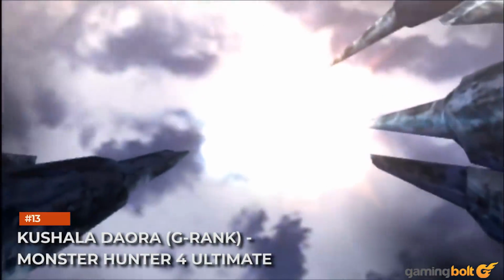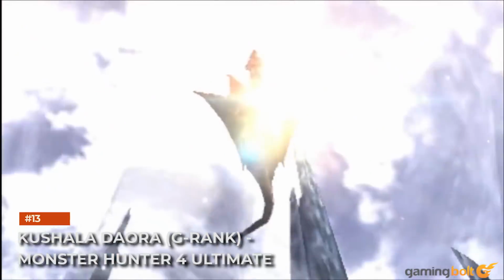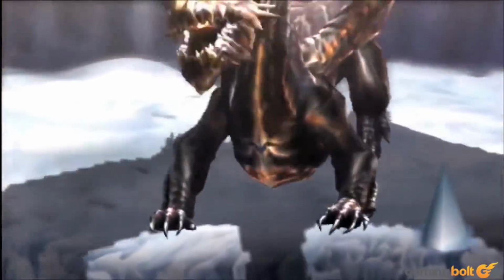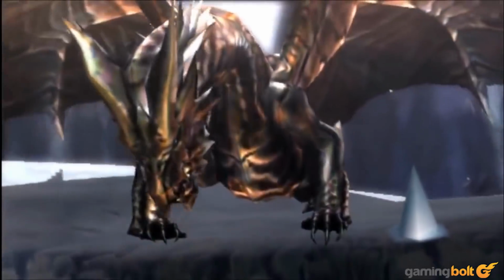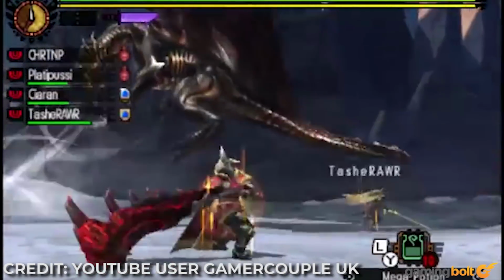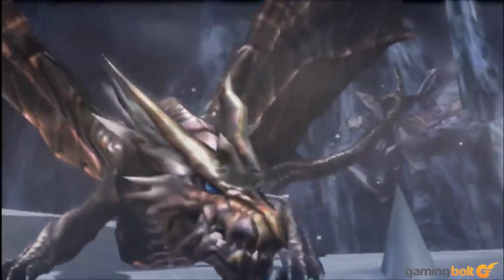Kushala Daora G-rank, Monster Hunter 4 Ultimate. Oh hey, it's this boss, back again in Monster Hunter 4 Ultimate. It's not that simple though, especially at G rank, but then what is? Like an elder dragon haunted by its past deaths, this boss bombards you with tornadoes. That's in addition to its regular wind blasts and generally increased aggression.